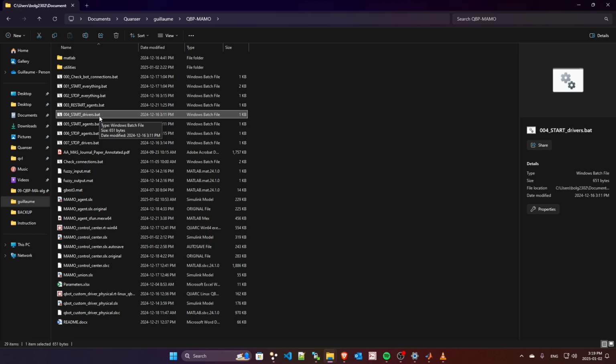And on top of that is the agent, which communicates with the drivers. And then there is the control center, which communicates with the agents and with the union. And the union communicates with the control center, which communicates to the agents. So that's the hierarchy.